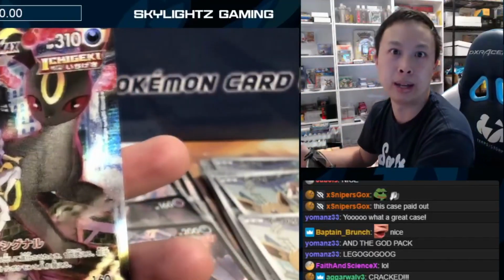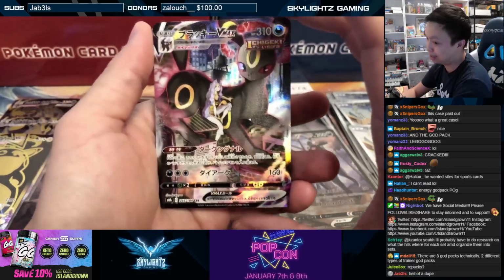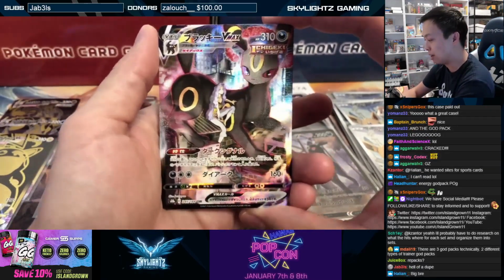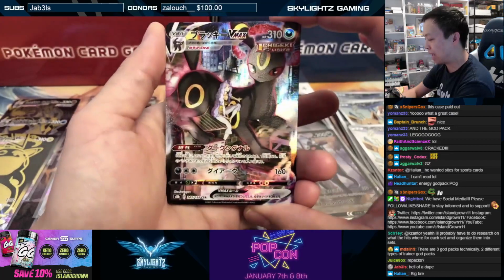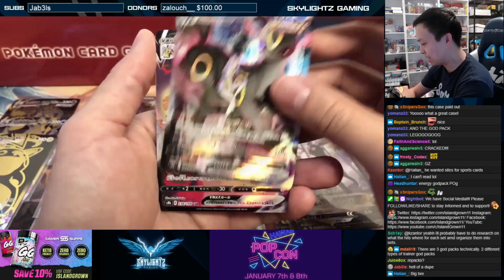All right, pull out your microscope, my friend. Take a look at which one looks in better condition. Send it in to get graded. We'll take this one, baby. Umbreon VMAX, character secret rare, baby. Okay, that's what I like to see here.